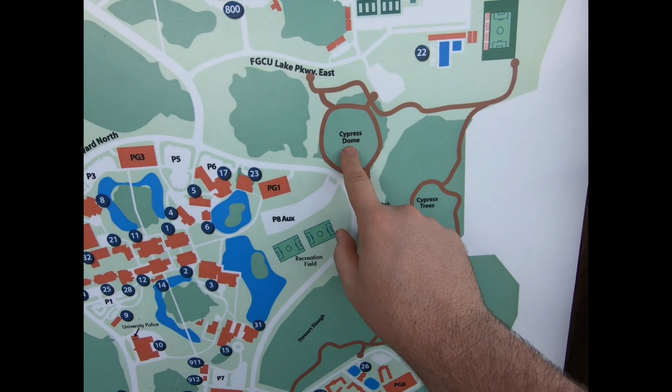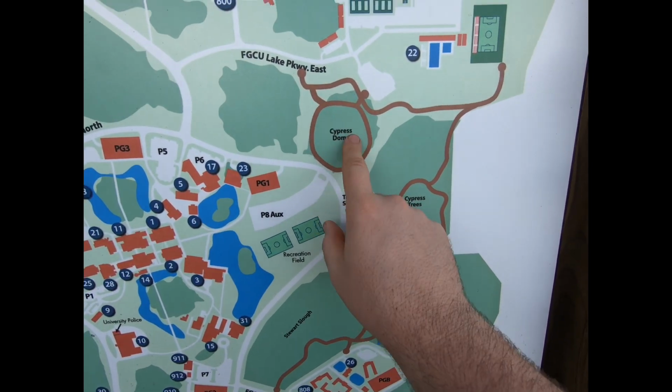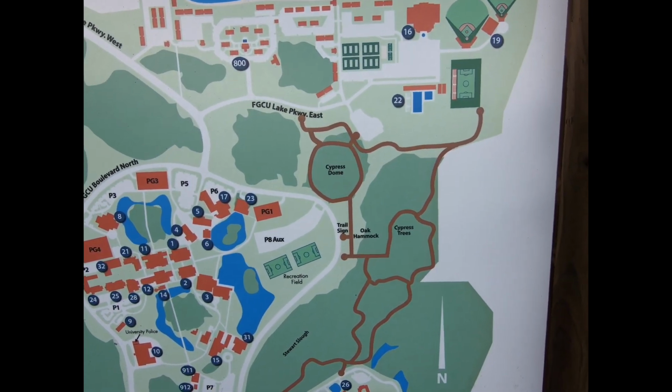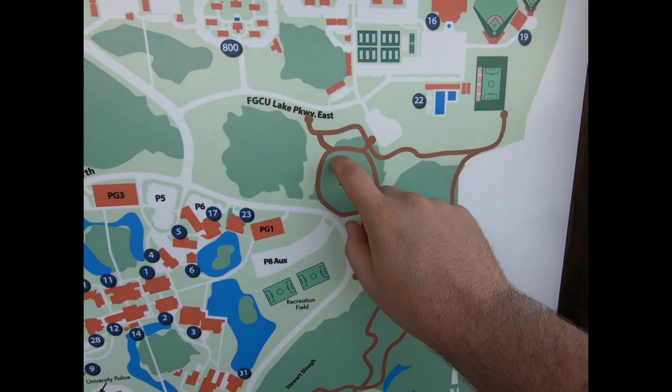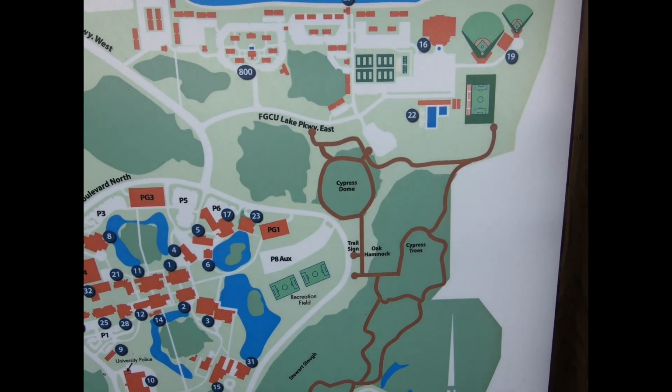So there is another Cypress Dome on campus here. We don't actually visit this Cypress Dome with our students. We leave that one wild, so it does have a lot more wildlife in it. It has a family of otters that lives in it. But our campus trails will actually let you walk right around them, and then these trails will take you up to different spots in North Lake.